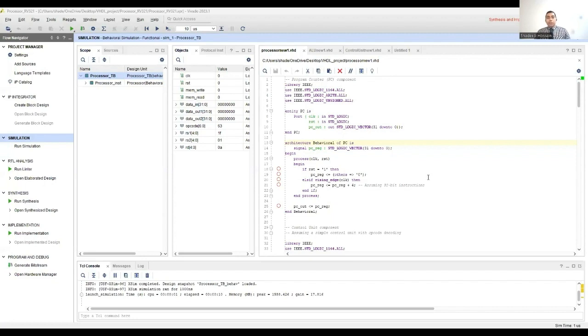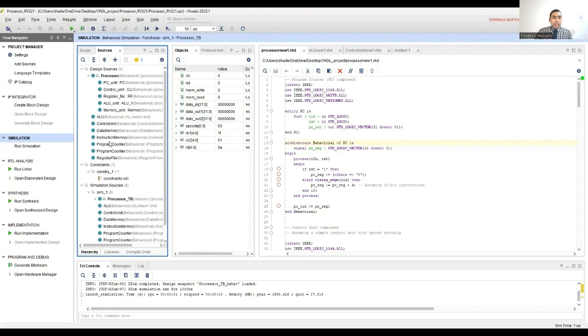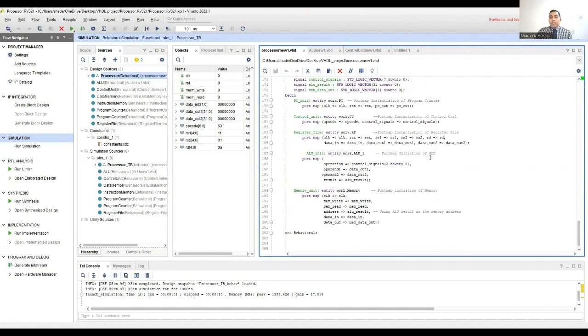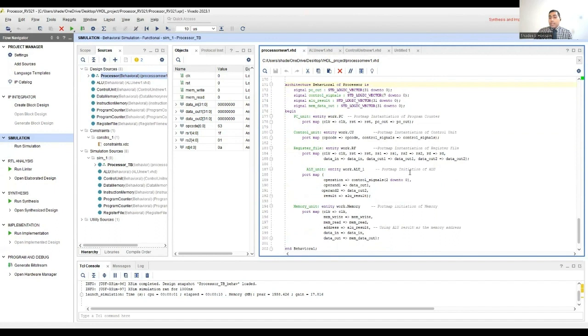Okay, so now I'm going to show you the Vivado file, which was basically used to combine all the different components that I just talked about. You could see over here, these are the source files. So this was the ALU, as we discussed earlier, the control unit, the data memory, the instruction memory, the program counter, the register file, everything is over here. And this one is combining all of this. We used port map instantiation. That's the technique that we used to combine all the files.